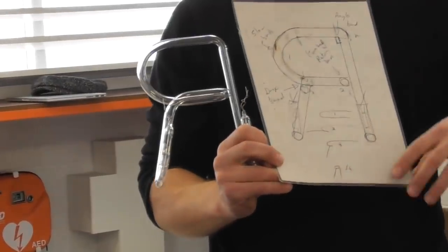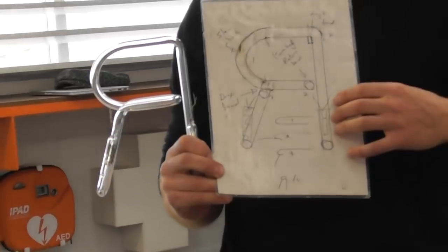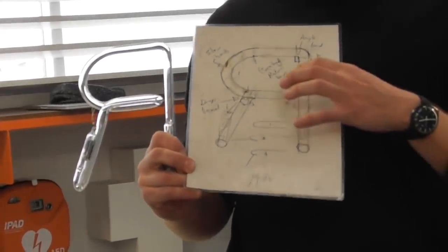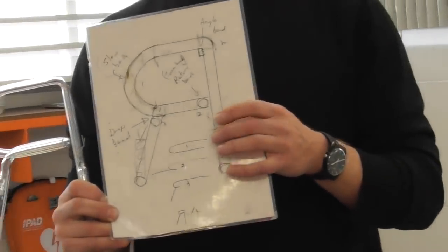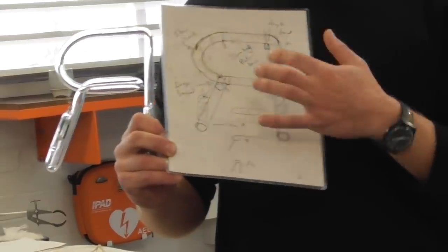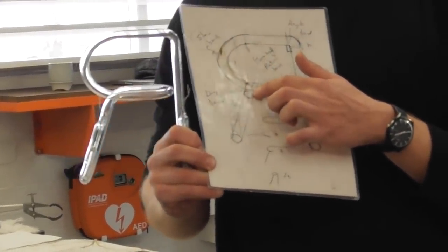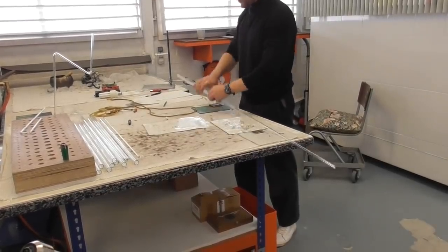I'm going to just do a little voiceover while I show you some of the workshop things that we did with Rich. His name is Rich. He wanted to show us how to bend glass using this letter R as the example, because it's got loads of different bends in it that will actually make it a suitable letter to demonstrate with.